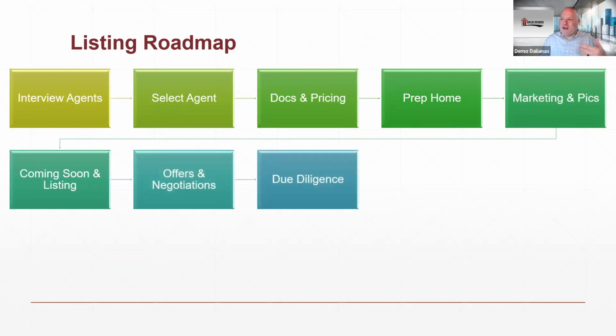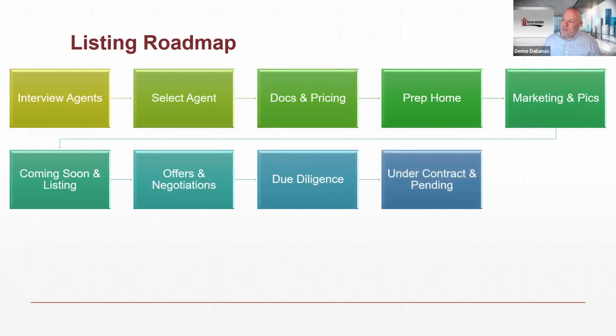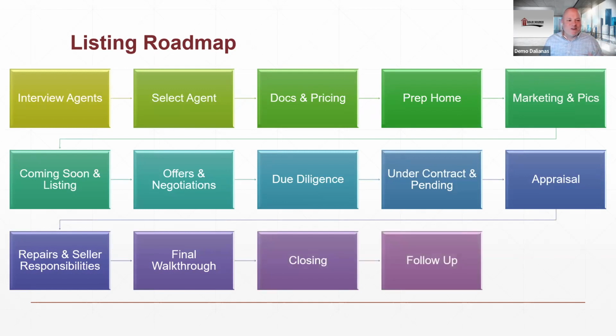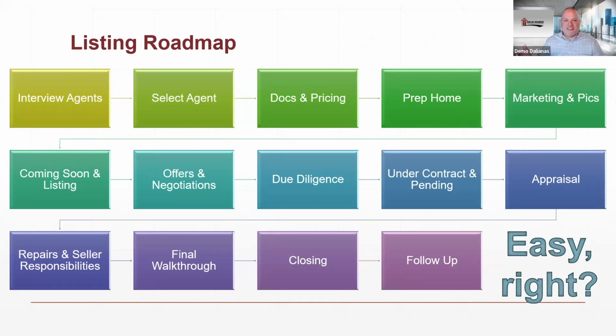So for the listing roadmap, they're interviewing agents. You're helping them price their home, prep their home, market the property, coming soon, offers, due diligence, under contract, appraisal, repairs, final walk, closing, and the follow-up. All easy, right? It may not be an exactly easy process, but it's also not something to be nervous or afraid of if you are a newer agent. This is a general overview of the process, just to give you some ideas if you haven't been through it before, or maybe you still know it but just haven't seen it laid out in that type of time frame.